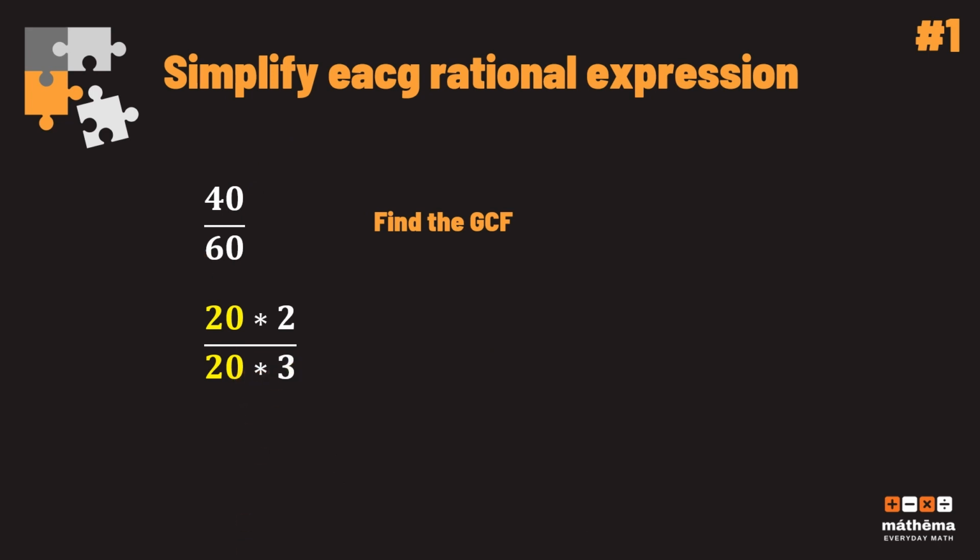If you notice, we have here 20 and 20. Since this is a multiplication, we can actually cancel this one. So 20 over 20 will give you 1. And remember, any number multiplied by 1 is the number itself. So when we are asked to simplify 40 over 60, this is just equal to 2/3. The same concept can be applied when we are to simplify rational expressions.